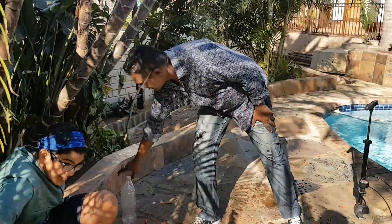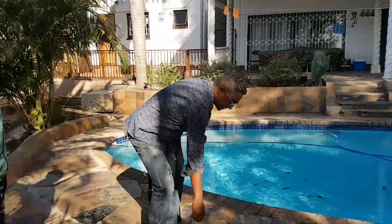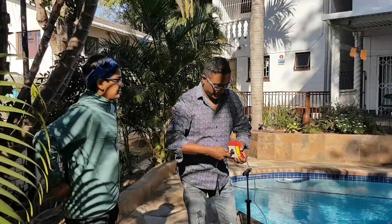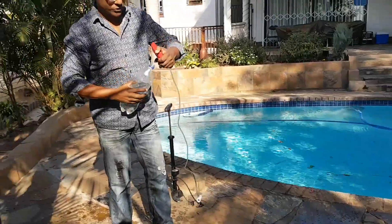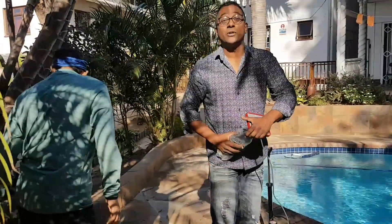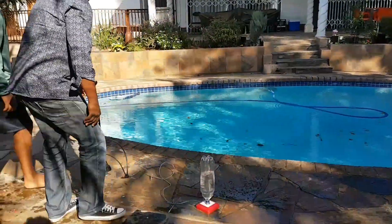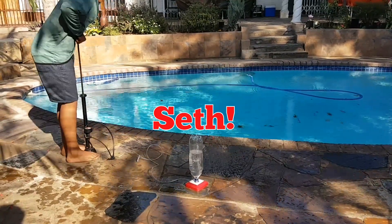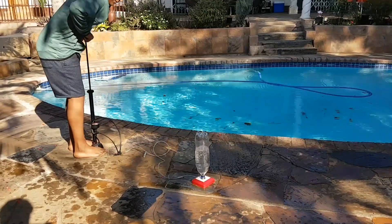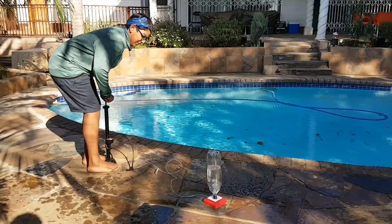Now we have an enthusiastic science fan over here. Seth is going to help me with the next launch. What we're going to do is increase the power behind the rocket, and hopefully we can get this bottle to go very quickly — and in the process, water your garden, and maybe your neighbor's garden as well. So Seth, we'll let you go with this one. Again, exercise extreme caution, keep your eye on the bottle. If the bottle does not take off, do not go and interfere with it — try to kick it, push it, because it just waits for you.